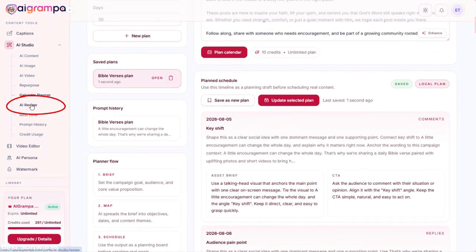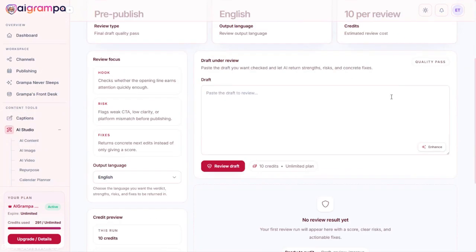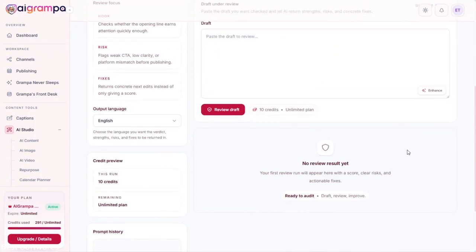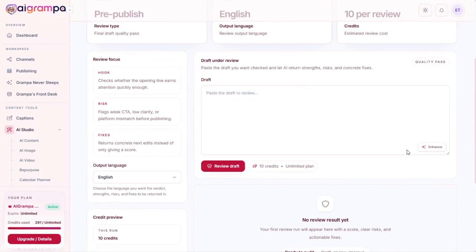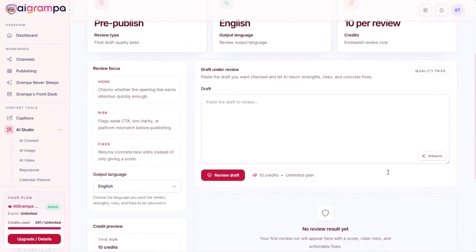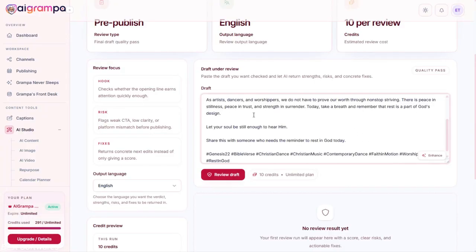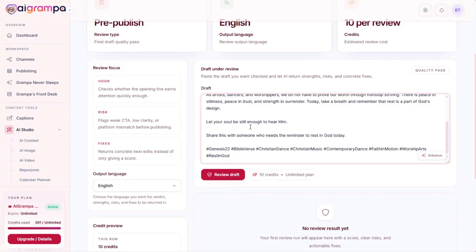Moving on down on the menu, the next item is the AI Review. This is a simple tool that you can use to review any post before you make a post. And while we've sort of calibrated this for Instagram, it absolutely can work for other platforms too, and is really geared toward reviewing the text portion of any post. So for example, let's use one of the posts that we generated earlier in this same demo.